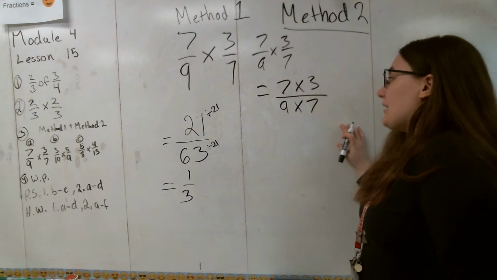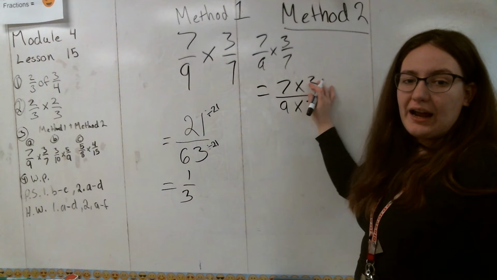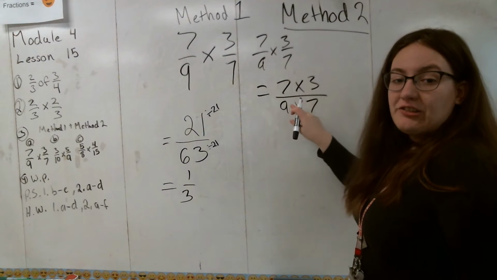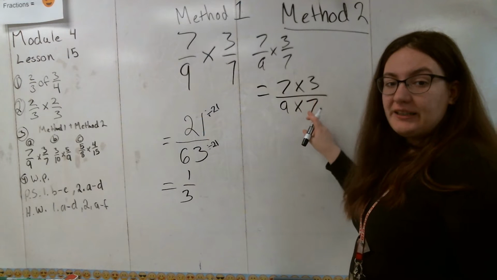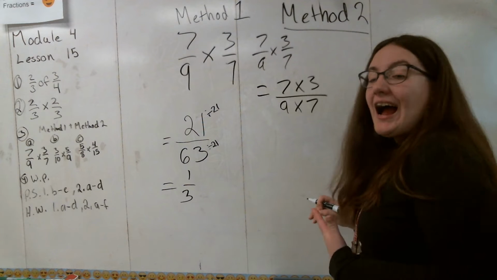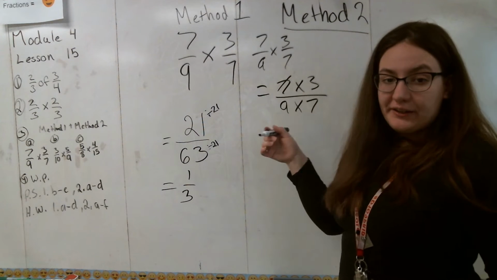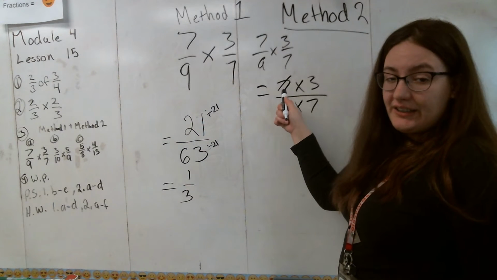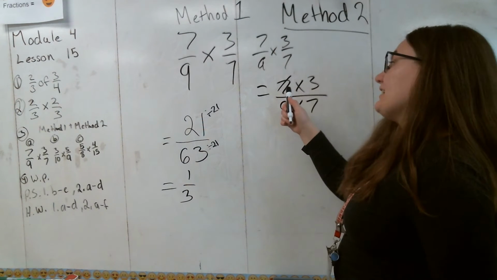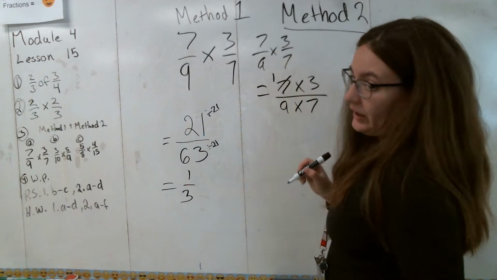So what I'm going to do is I'm going to start with my numerator. I'm going to look at these factors and I'm going to think about, okay, I have a 7 here. Is there anything in my denominator that could be divided by 7? And I see that I have a 7 here. I can do 7 divided by 7. So just like we've done in previous problems, I'm going to cross out this number and I'm going to divide it. So I have 7 divided by 7, which gives me 1.